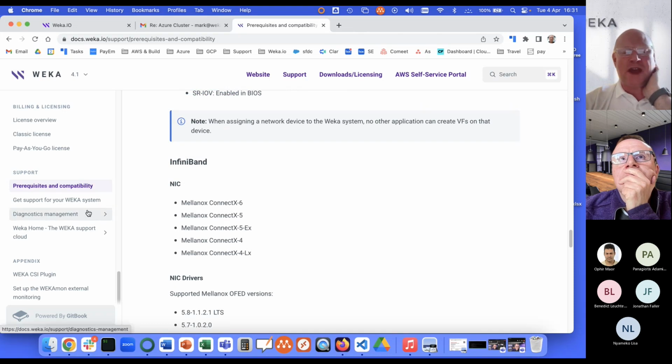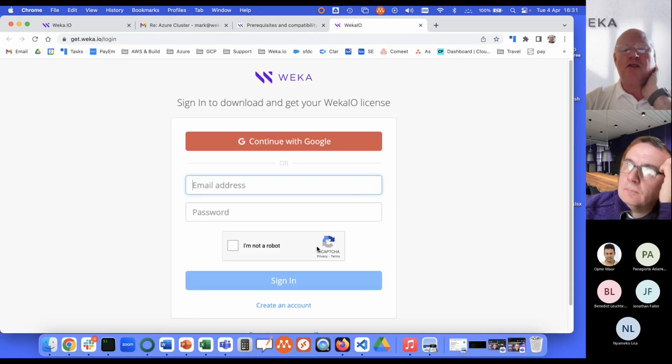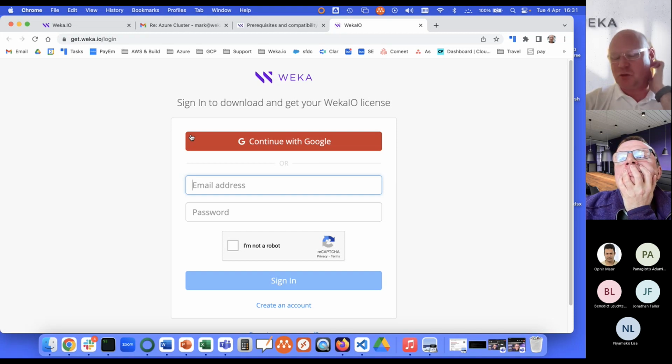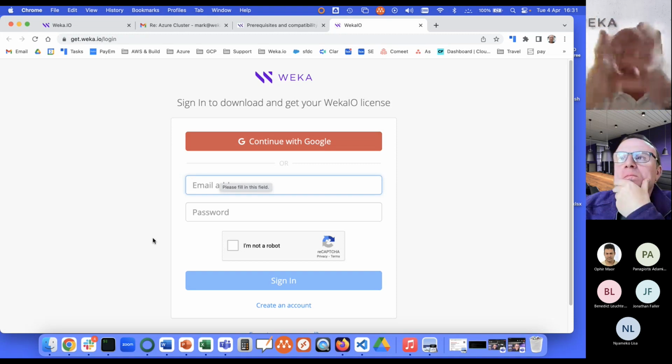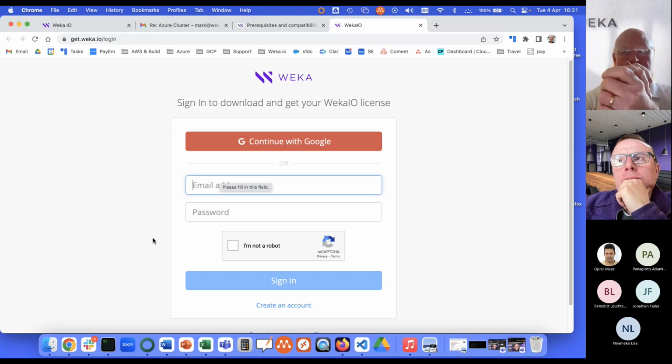The other thing is getting support for Weka: obviously reach out to Dave and myself, and we can certainly help you there. The next thing we will also look at doing is where I log in and get the Weka software. There's a site, get.weka.io. What we would normally do is get you to register, and you can still register here if you want to. We will also supply you with Weka keys, the license key for the Weka cluster. The cluster will actually start without them, but you do need to have some sort of formal key, and we will generate those for you for your single Weka cluster.